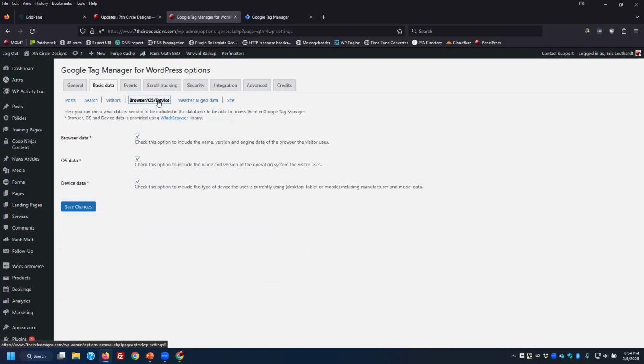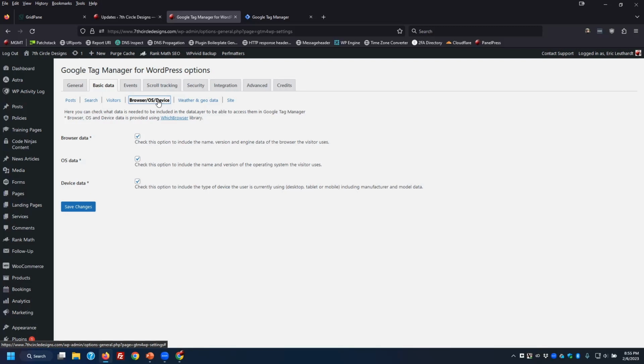Browser OS, turn it all on. This is good data. This is really good data. When you know that your users are coming in on that 8K Retina display, and they're not coming in on that little flip phone, well, we can put much nicer, prettier pictures out there.